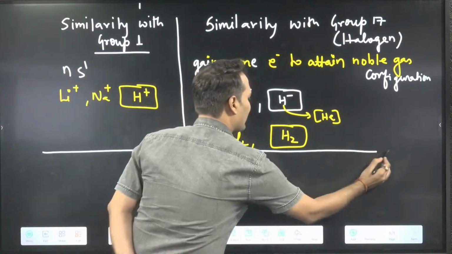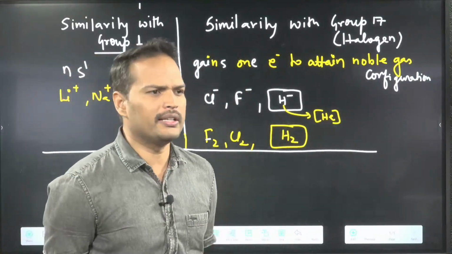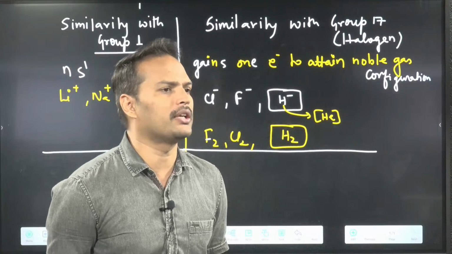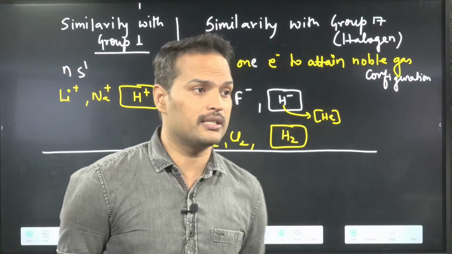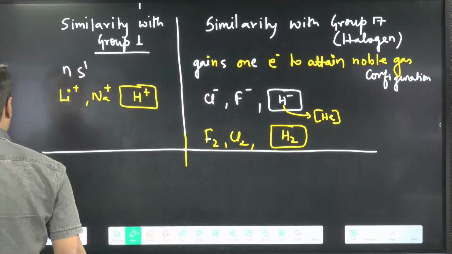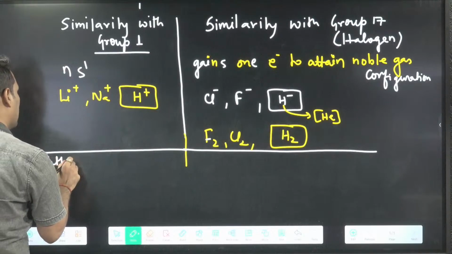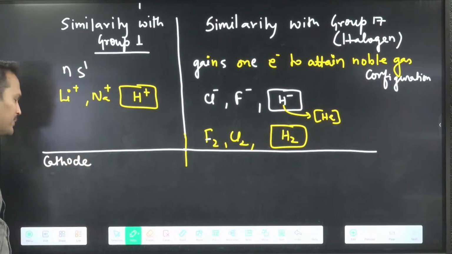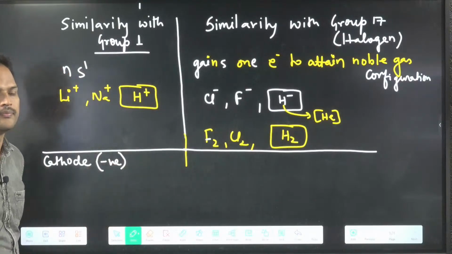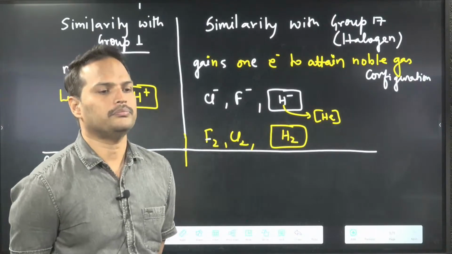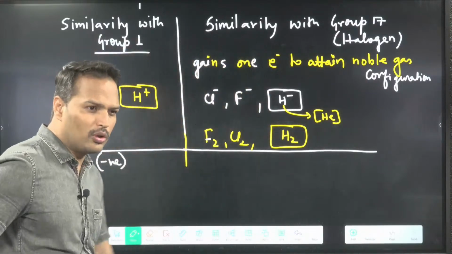Now we will write one important thing which is slightly of higher level. This is related to reduction. Do you remember electrolysis? Do you remember cathode? Can you tell what happens at cathode? Oxidation happens or reduction happens? Cathode is negative terminal or positive terminal? Can you tell? ठीक है, reduction happens, so this only you have to reply.